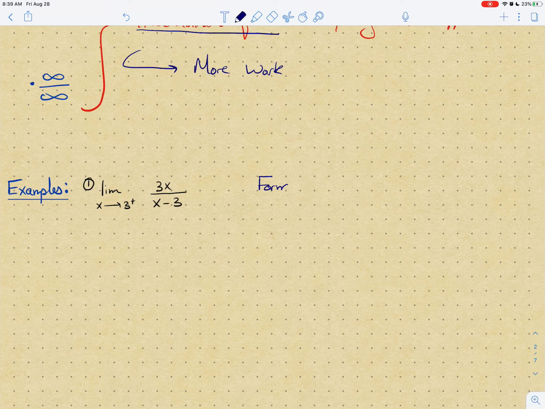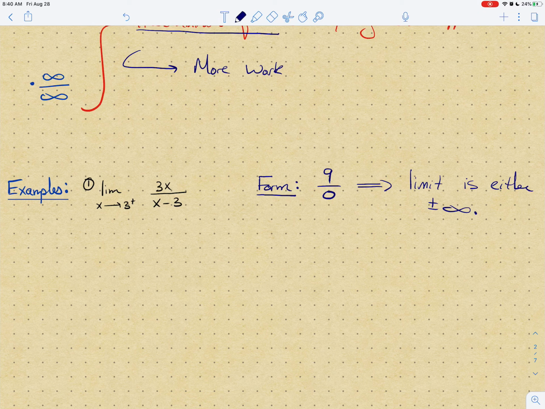Now, one of the first things you want to do when you're working out limits like this, where you can't just use the direct substitution property, is you want to look at the form. And so the form of this limit, I claim, well, the top is going to 9 and the bottom is going to, you got it, 0. So the form is 9 over 0. And so this means that the limit is either, hopefully you know the answer by now, plus or minus infinity. And so you've got a 50-50 chance of getting it right at this point, although the goal is not just to guess, but to understand.